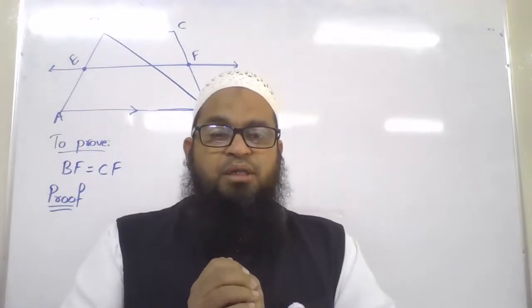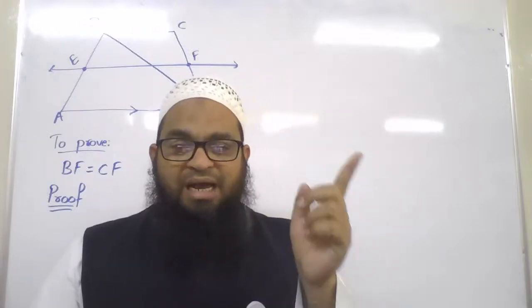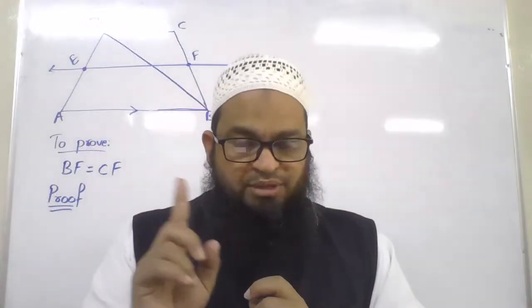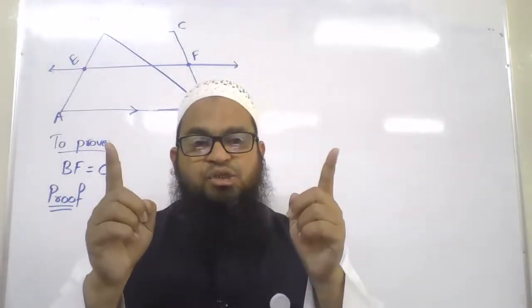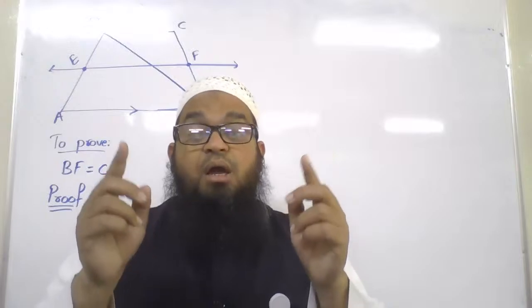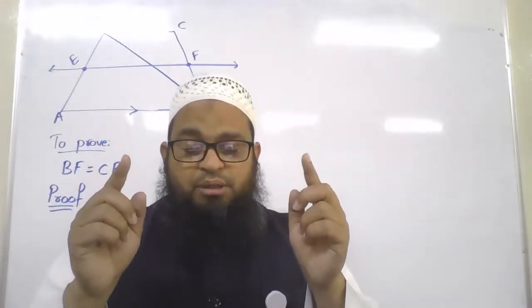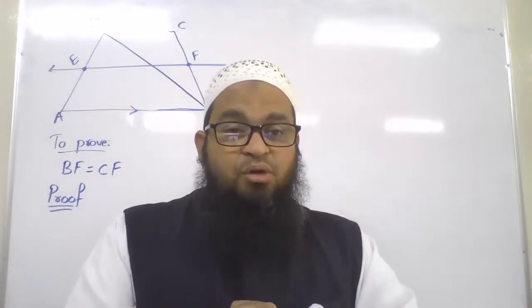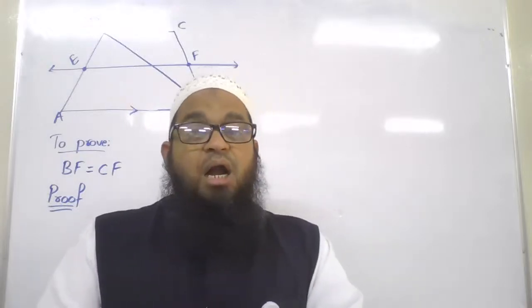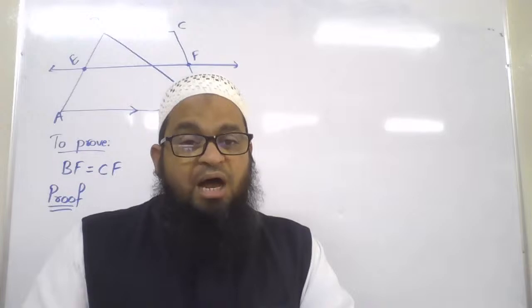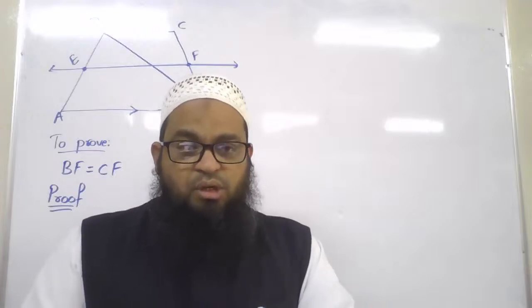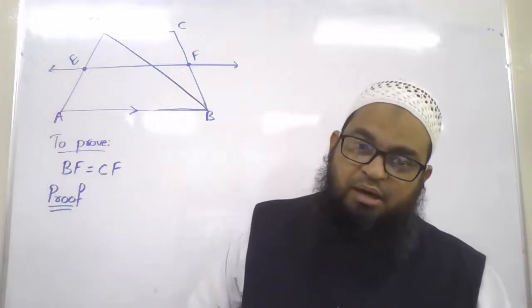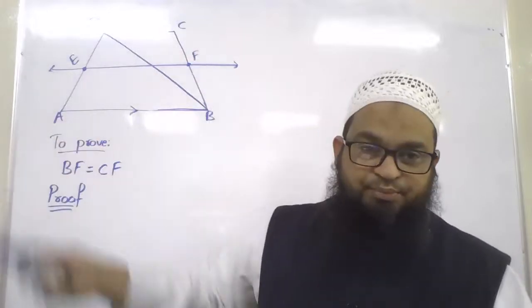Now, what is the midpoint theorem? If the line joining two midpoints in a triangle, not in a trapezium, in a triangle, so the line joining the midpoints of two sides is parallel to the third side and also half of it. Is it right? Now here it is given only E is a midpoint, but we are talking about a trapezium.